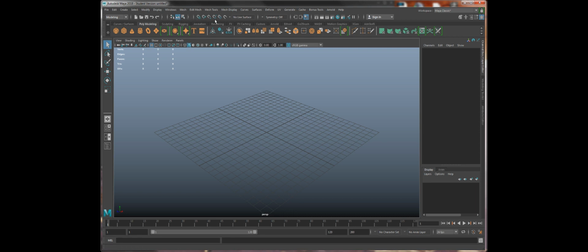Everything here, again, a little shortcut, so everything included within these menus is included on this little strip here. So these first 5 here are new scene, open scene, save scene, undo and redo. So they're very, very basic tools. Then we've got select by object or select different parameters.